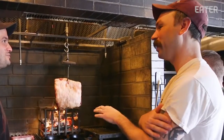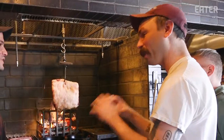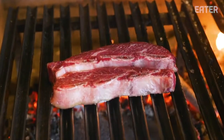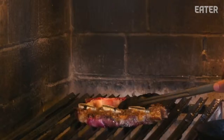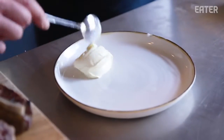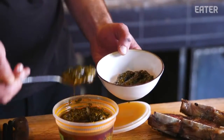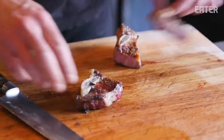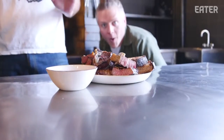Americans are starting to get this now — don't just get it raging hot. In Argentina, basically, if you have any fire touching the meat, you are a pretty bad cook. The whole thing is just: relax. Now we're going to go to one of the most popular ways to eat short ribs in Argentina. Mayonnaise and chimichurri are in every asado that you do. It's like medium well done. You're dipping the bread in the mayo — bread, meat, bread, meat, wine.